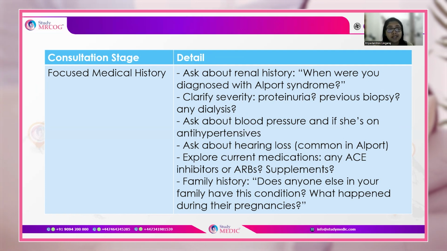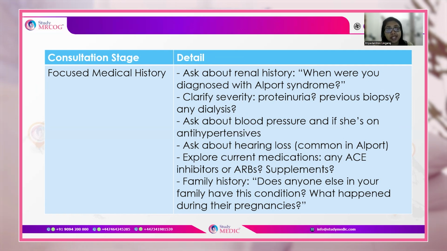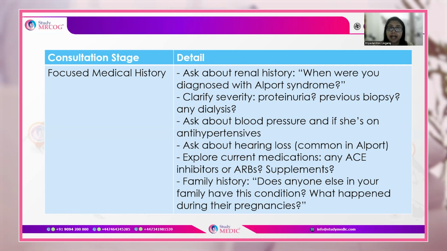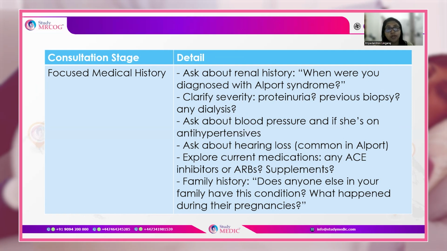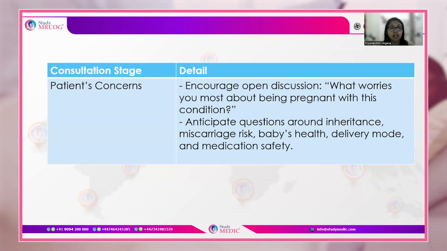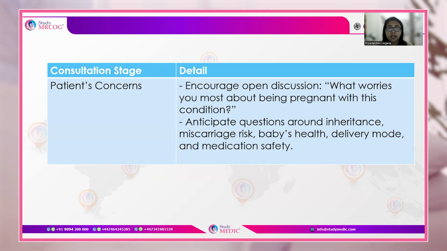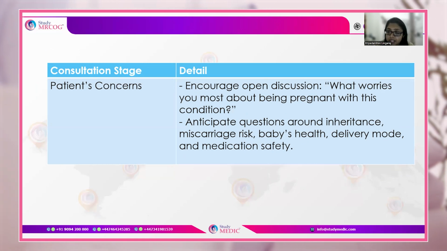And also in history taking, you need to ask about the family history, past medical, past surgical, social history, sexual history. All this needs to be covered. And also how is her support and what is her occupation? This is important. And of course, you need to talk to the patient about her concerns. Always try to have an open discussion. So, what is most worrisome for you at the moment? Do you have any questions for me?